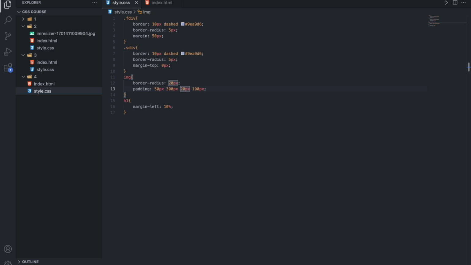Yes, tomorrow. Write the last session's homework, and then with margin and padding, your own margin. I don't say some pixel, and if you think 15 pixel is good, you write margin 15 pixel. You think padding 15 pixel is good, you write padding 15 pixel. What do you think?